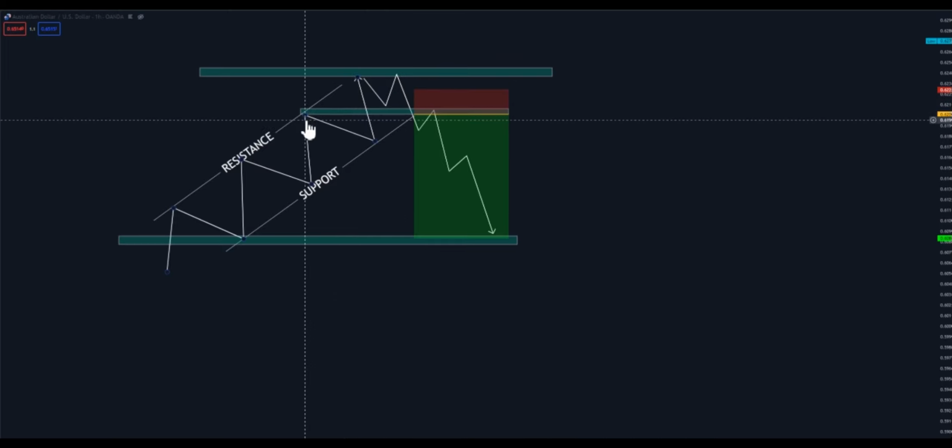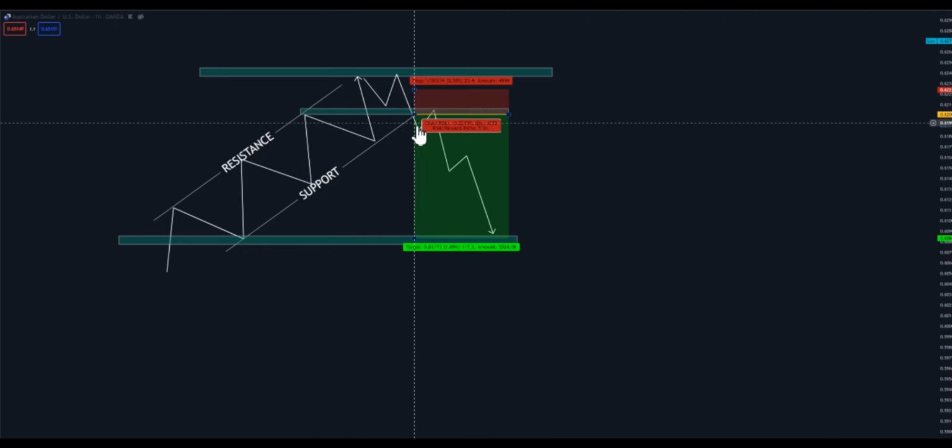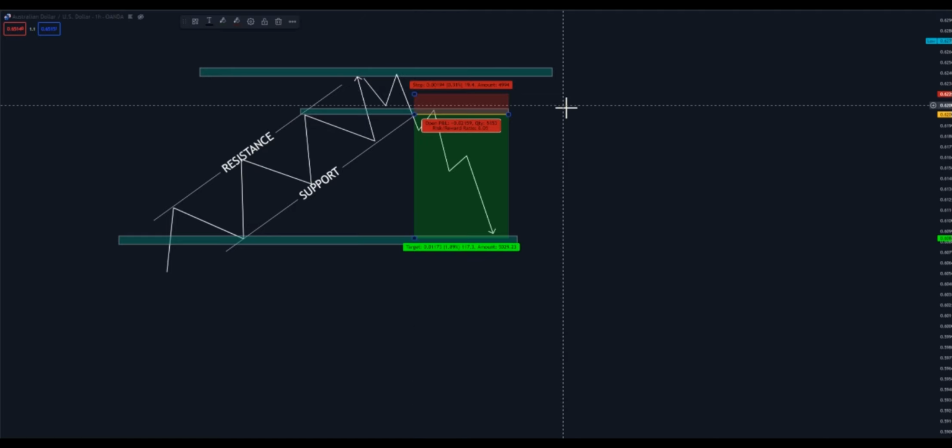When we break this last high here on this uptrending channel, we get something that we call a change of character. From there on a change of character, we wait for the market to go back and mitigate that level again. After mitigation, that's where we enter for our selling trade. We make sure that our stop loss is just a few pips above the entry level. That's what you want to do. So you don't need to risk a lot to gain less.